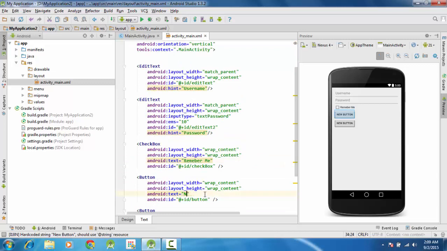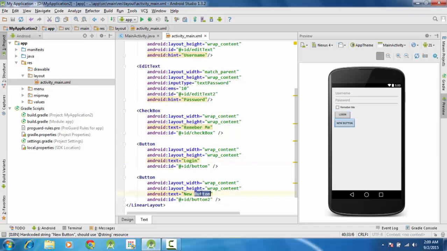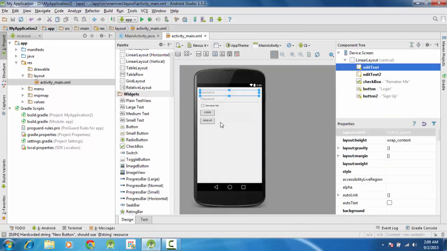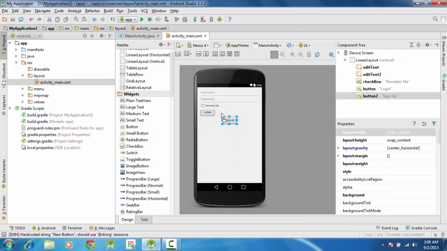Then the first button, login, and then the second button, sign up. Now what I want is that my login and sign up buttons should be next to each other. So how can I do that? If I drag it here, it doesn't go just next to that login button. It always goes below or in the center, but it does not go just next to the login button.